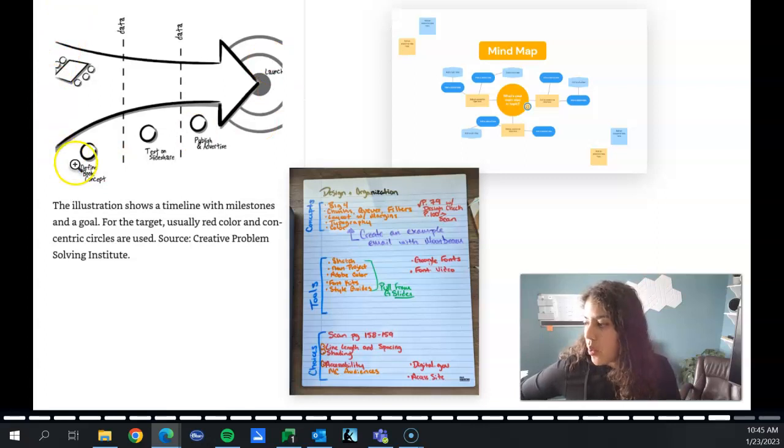So think about, what are all the elements on this timeline? What needs to be shown? Consider sketching out any visuals that you're going to be using. Second, you can also sketch what we call a mind map. Mind maps are great for organizing whole papers or really big ideas, because we basically get our main topic and then we write down all these different elements that go into that main topic that we need to show, that we need to know.